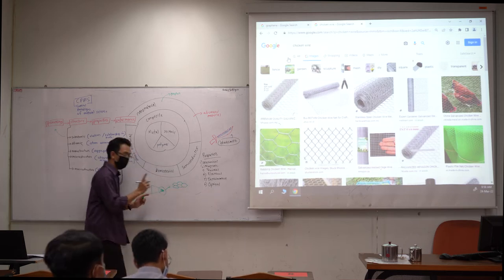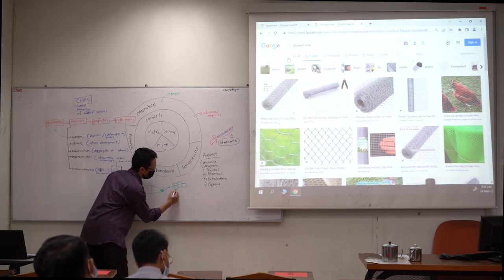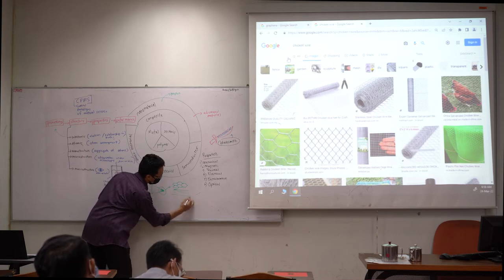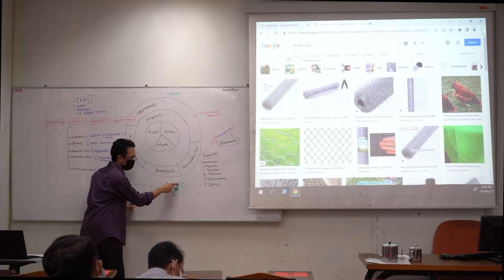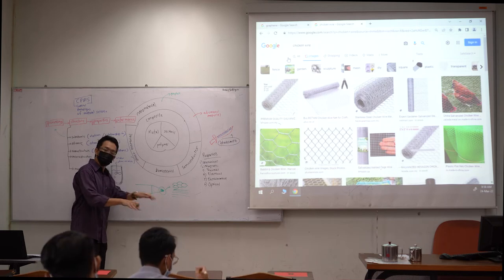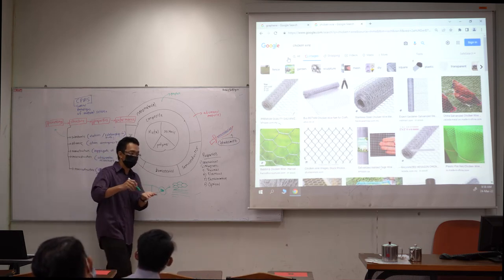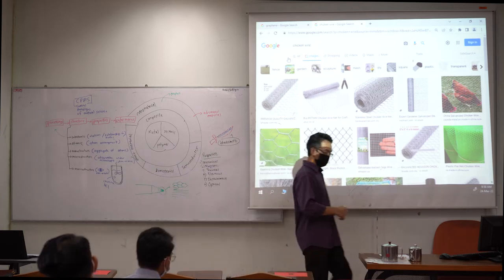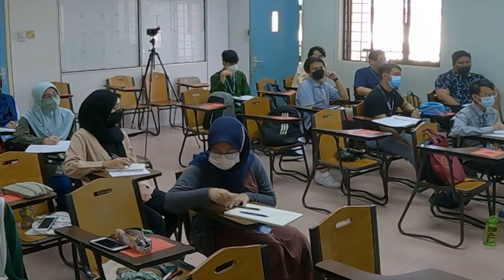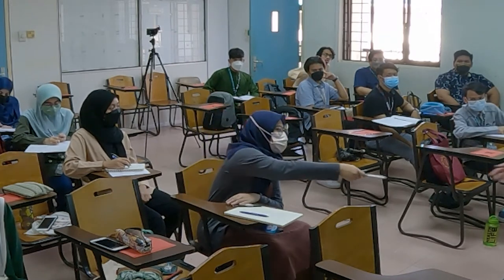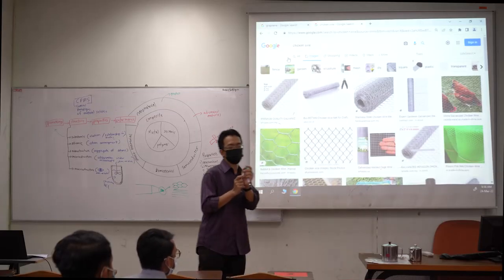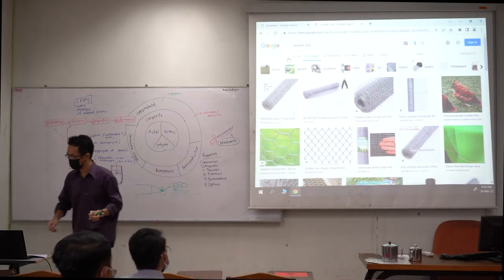But graphite has more of this. It has layers, the same layer, meaning the same thing on top of each other. That's why when you write with the pencil, what you see... saya tak ada pencil lah pula. Ada pencil? Siapa ada pencil? Ha, pencil. Yeah, red. Okay, so this is not lead. Even though people say pencil lead, lead is a totally different thing.